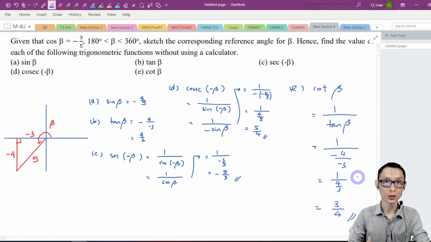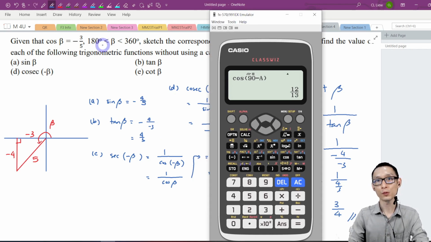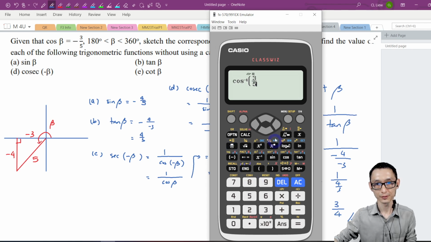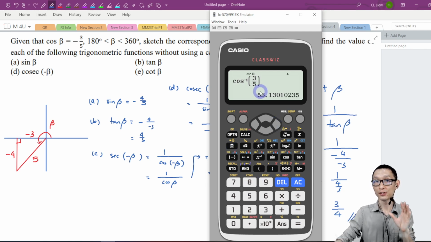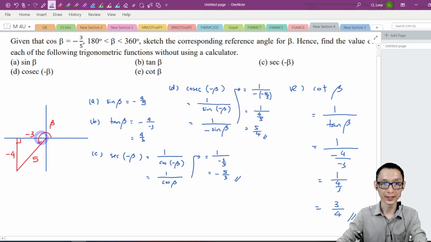Let's say if you are not sure whether our answer is correct or not, you can always use your calculator to help you check the answer. Let me show you how. This one is a little bit tricky because the angle is not in the first quadrant, but no problem, we still can use our calculator to check the answer. So first, press cosine inverse of 3 over 5. Just forget about the negative, just key in 3 over 5. Okay, now this is a reference angle. This angle is in the first quadrant. And we know that this is the third quadrant, right? Therefore, we need to add 180 degrees.